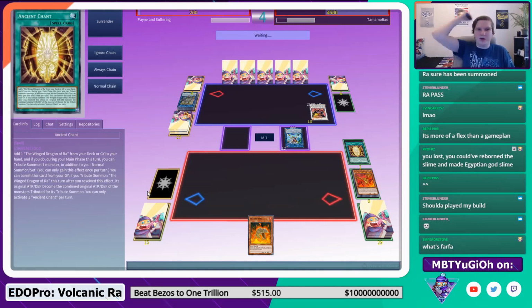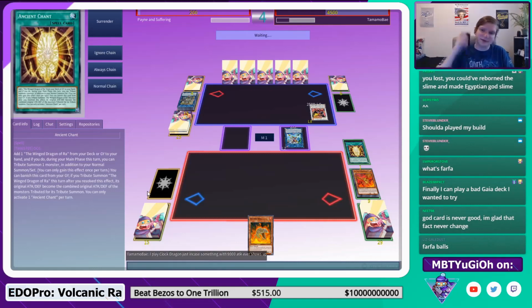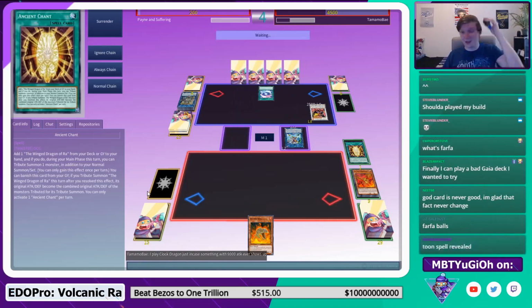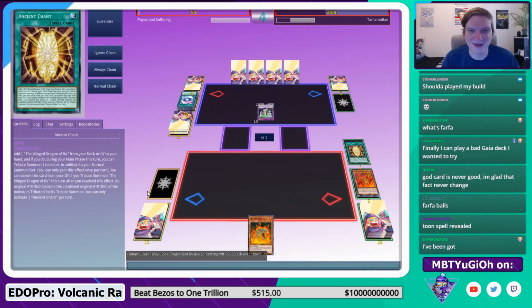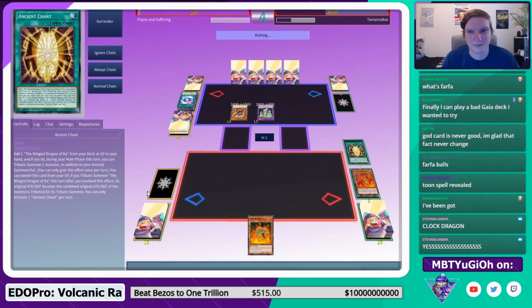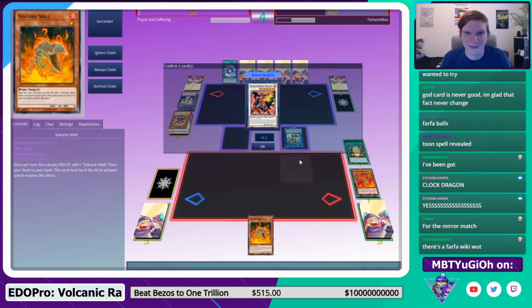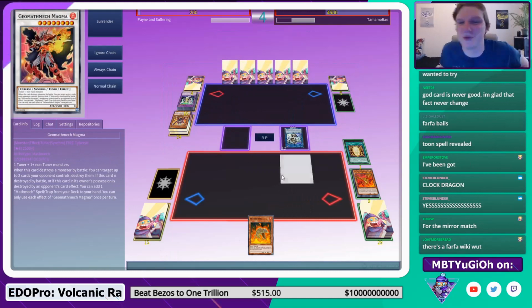Who's Farfa? Oh, it's, have you seen, like, JREG on YouTube? They're trying to, like, be the next Dreg. Farfa balls. Oh, come on. Well, if you don't know who Farfa is, you can always go to the Farfa Wiki, which I found out exists yesterday. I play Clock Dragon just in case something with 9,000 attack shows up, apparently. Have you had your fun, Tamamo Bay? Have you humiliated me enough? For the mirror, of course. There's a Farfa Wiki, what? Yeah, maybe one reading series will do the Farfa Wiki.